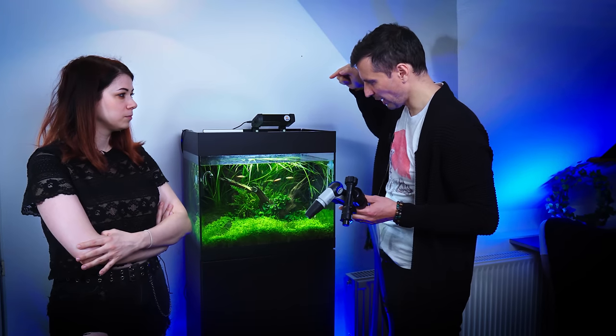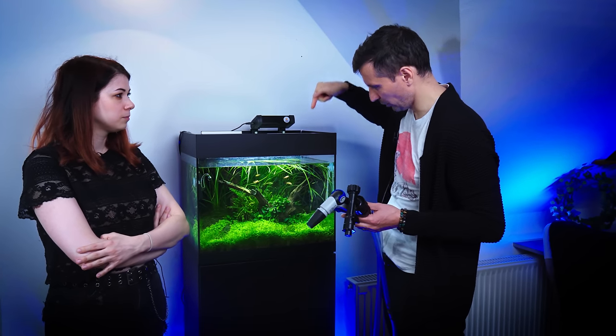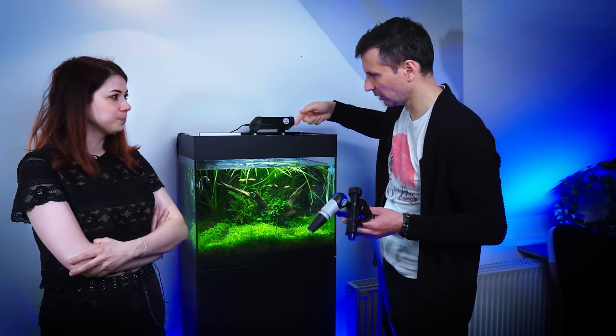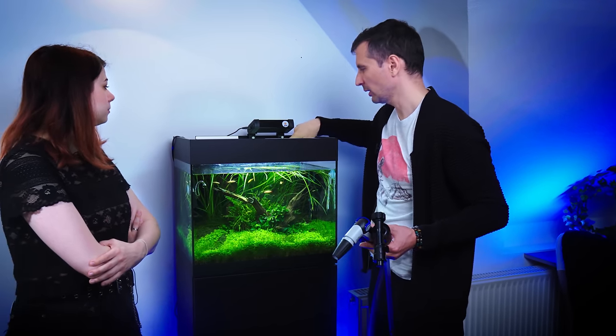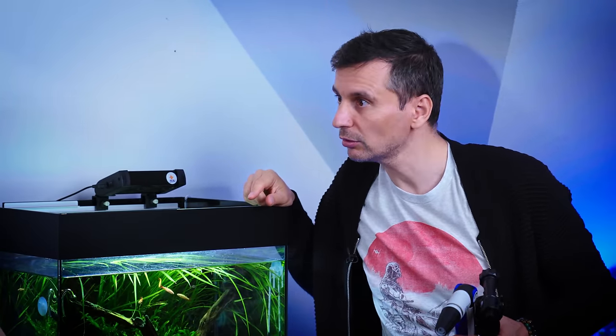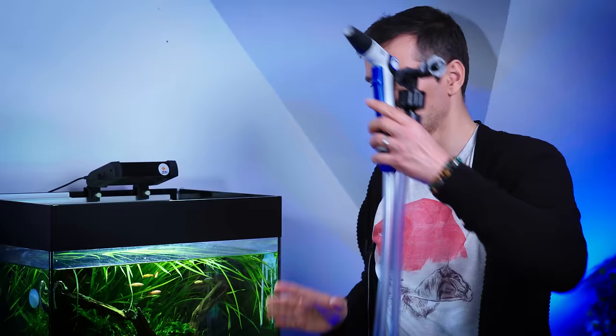I usually just direct it on the glass or on a wood or something. Here, I would probably put it on the glass in the back like that. And you can probably fill this in about 5 minutes or so. This is the fill up part. This is the second part of this whole process. And the first part of the process would be draining the tank.